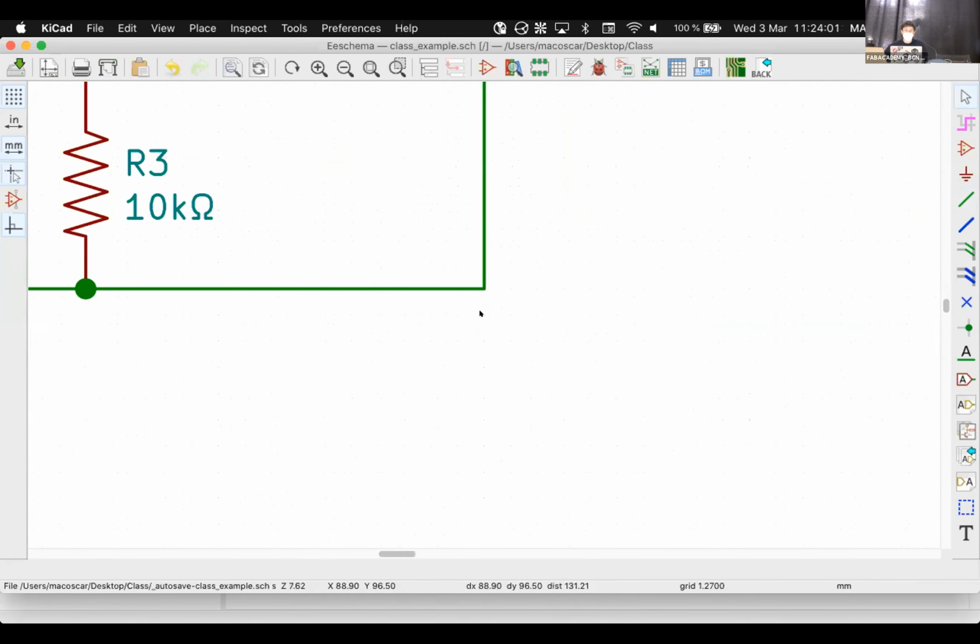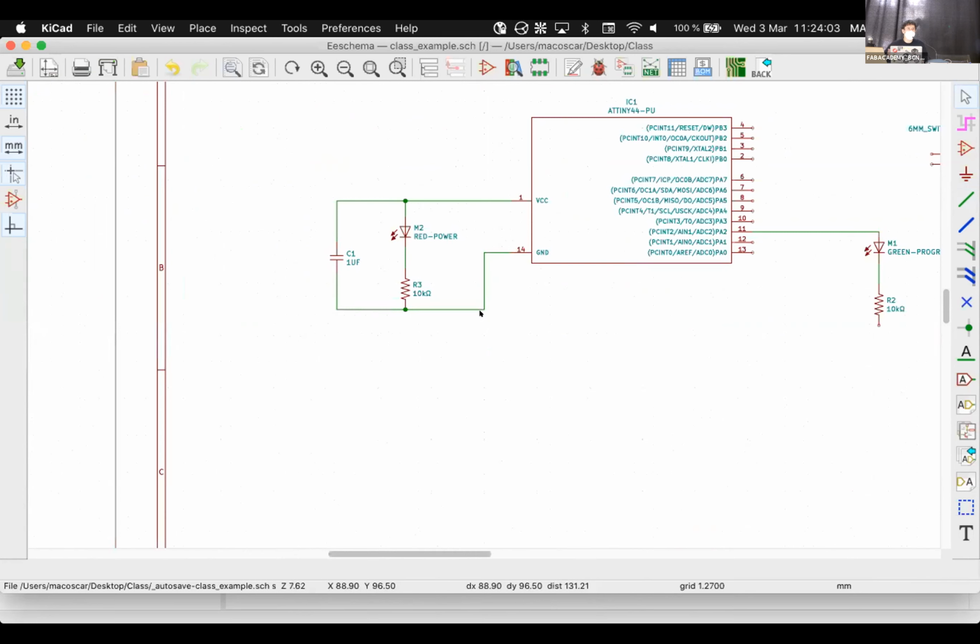And what I'm gonna do is introduce the concept of labels. On the right side here, you see that there's one A inside a little tag that says place global label. Labels are a way to connect parts of the schematic without actually having to draw a wire between them.